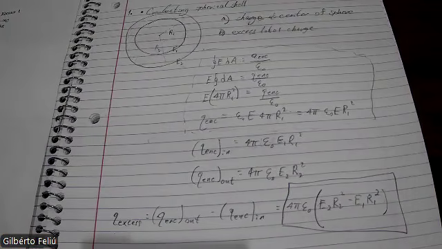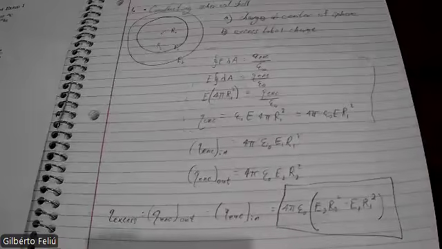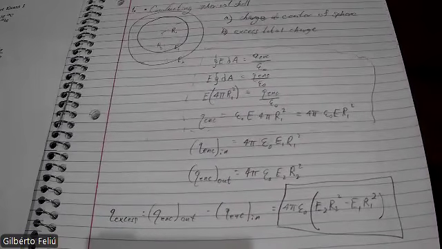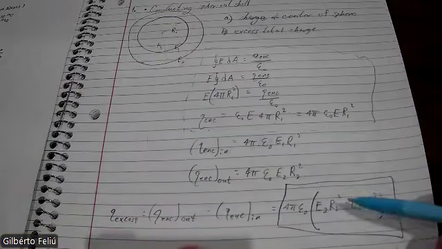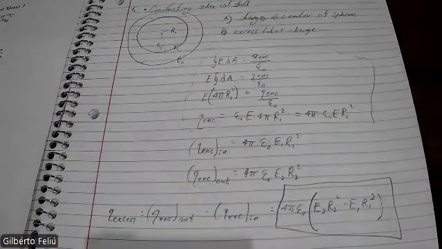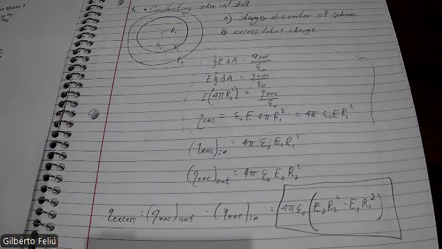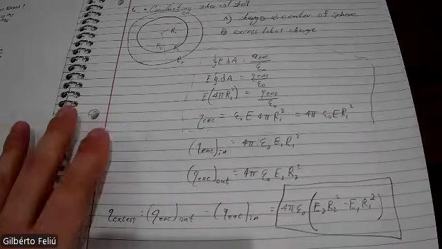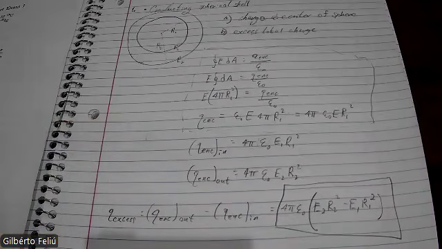I see someone asked, do we need to solve for E1 and E2 or will they be provided? They are provided. Yeah, they will be provided. If that reassures you. I mean, if they don't give it, then this is the best form to leave it in. So that's the first problem. Anybody have any questions? I see more questions.